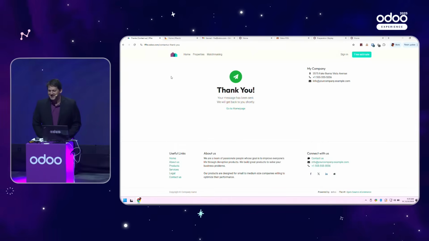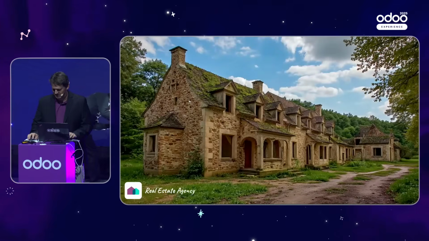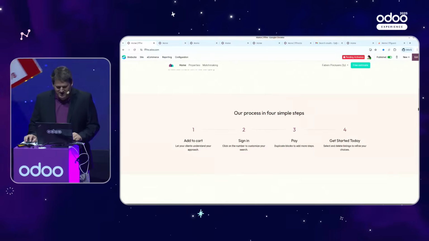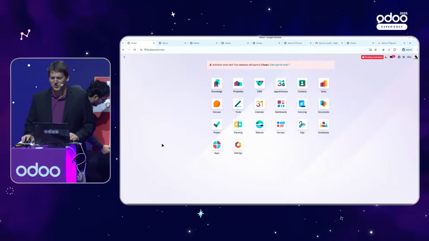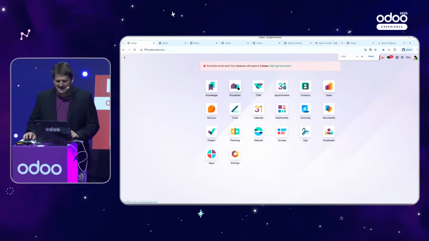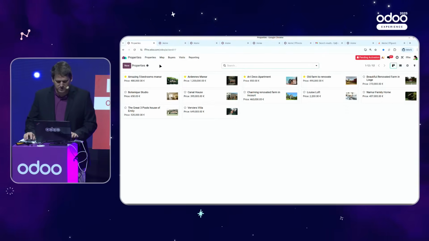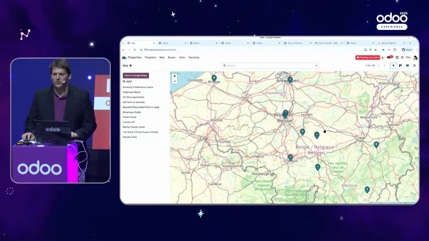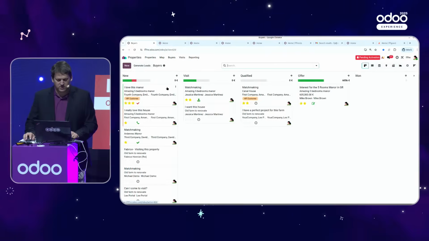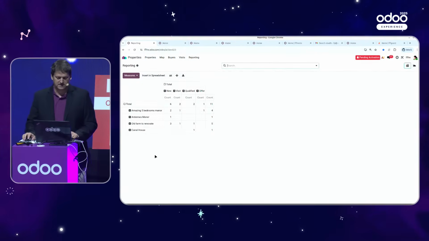So I am the real estate agent. And I built my beautiful website with Odoo, obviously. And it turns out that the SEO is so great that I'm attracting a few customers. So let's go to my backend. And you know, because of this industry package, I have here this new icon, Properties. And when I click on Properties, I have all my properties listed here. So it's very easy to manage my catalog of buildings to sell. Or I can get it as a map, and I have a map view of all my properties. Very convenient when a customer like Fabrice is asking if we have something close by. Or I can check all the buyers that are in my pipeline, or maybe the visits that we have today, or some reporting like this.